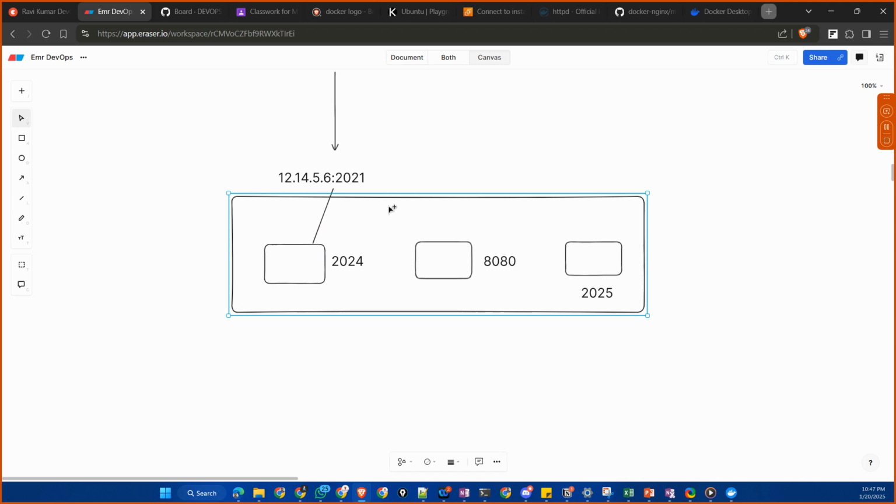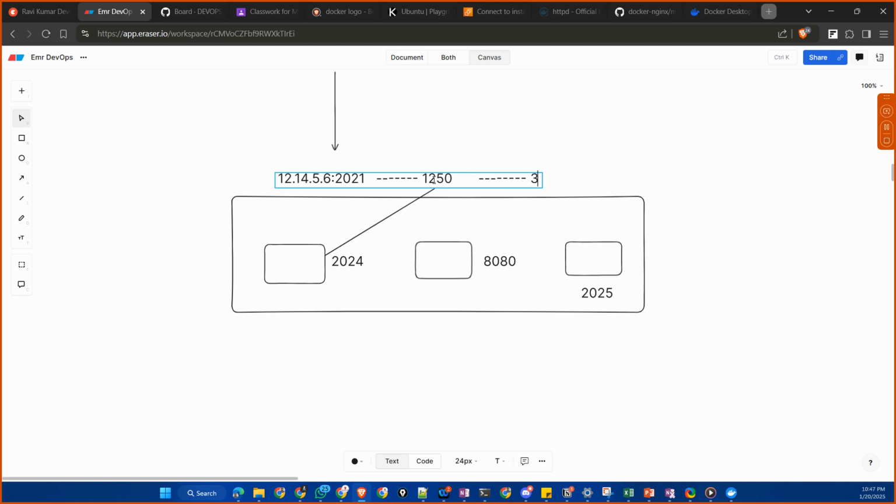Outside, when you are accessing the server, you are accessing 2021. But inside, this is going to reach the container with this port number. The request will come to this one with this port number. And you are going to run another one with another port number like 1552, or another port number like 3000.